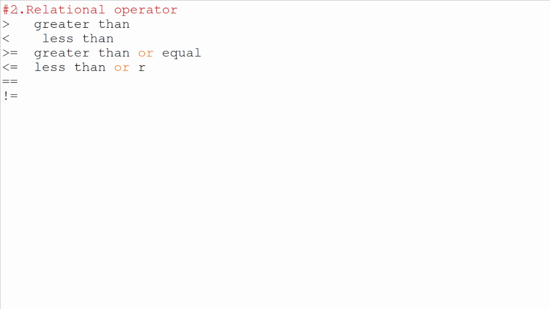In every programming language, we use double equal to compare whether two values are equal or not, because single equal is used for assignment, which is the assignment operator, not to check the condition.